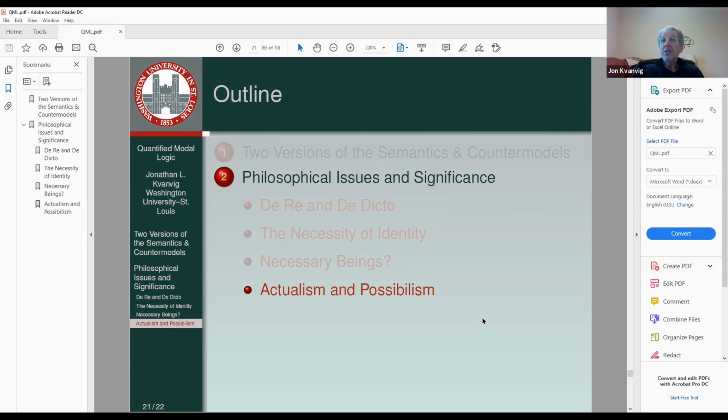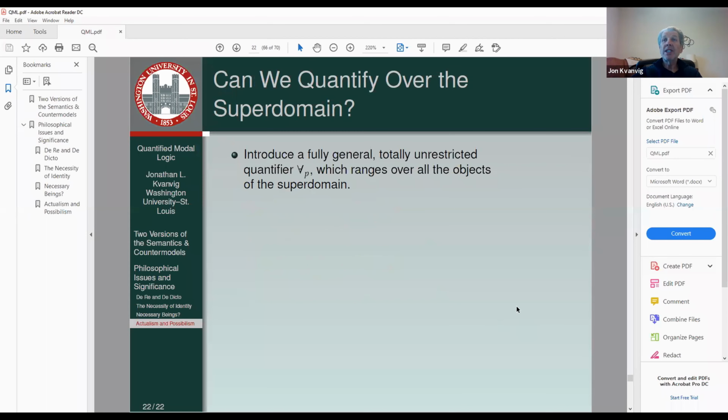Perhaps there's no way to do quantified modal logic, or modal logic in general, without talking about possible entities. If we could be more realistic, it would be preferable if we didn't have to do that. If we could say, look, all there really is is what's actual. That's it. There's nothing that's not actual. If a thing has any reality at all, it is an actual thing. All the rest is mere inventions. Okay, how is that supposed to work?